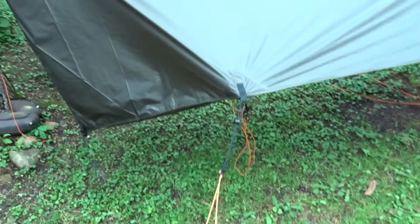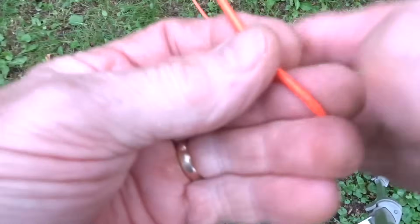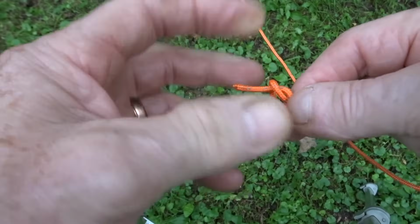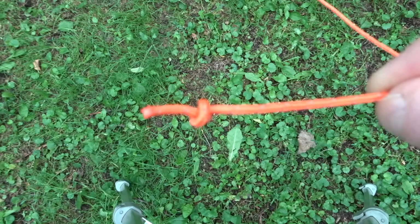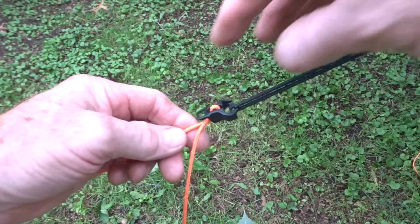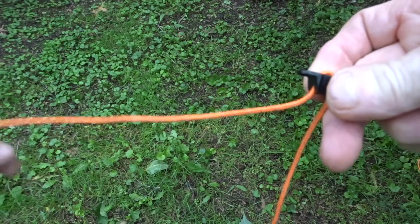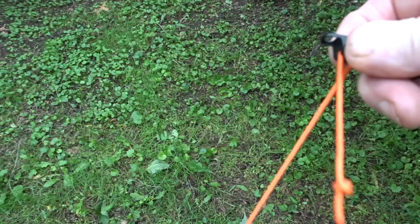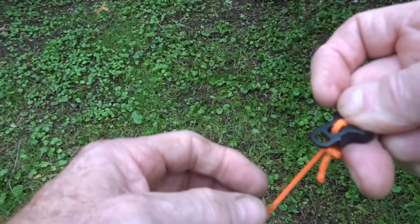And then when we want to tighten, we take this loose end right here, and we're just going to pull that to tighten. But one little thing, on this end that has no knot in it, I'm going to tie a little knot just so it never pops out this hole. We're just going to tie just one little knot, close up to the end as you can, like that. And that prevents that from popping out that hole when you pull your line. And what I mean, if you were loosening this, and loosening, and pulling through, and now we're getting to the end here, and if that little knot wasn't there, you pull it right out the hole, bam, and you'd have to start over.